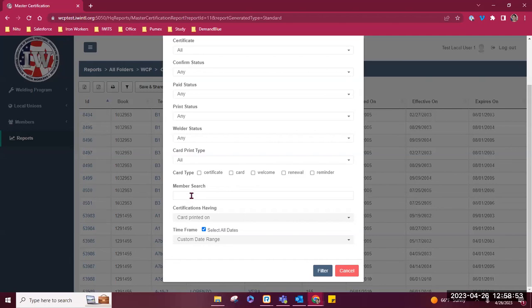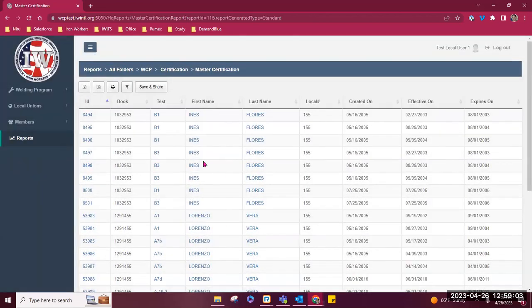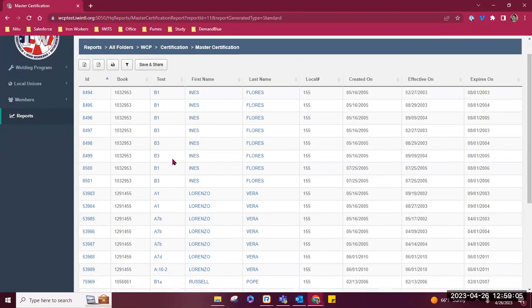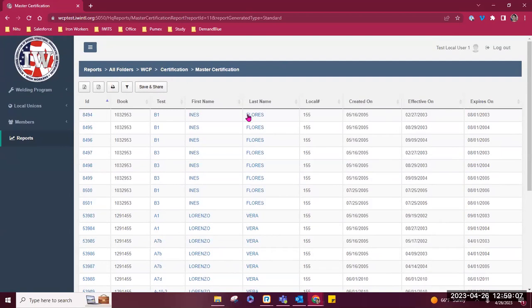You can even put the member number, and if you need to see a particular member and you need to get a report for a particular member, you can do all that basically. So let me just cancel it out, and these are the pre-selected filters, and you can see all the information again under a master certification. Basically all reports work the same way, except that you need to set up the filters and just see what exactly you're looking for, and then it will work.